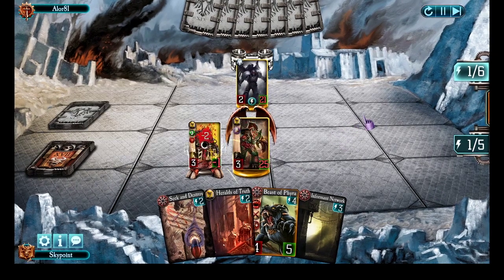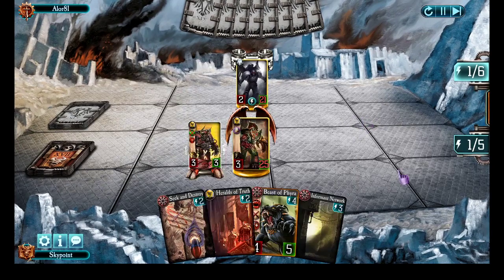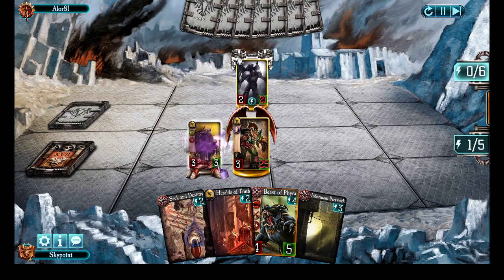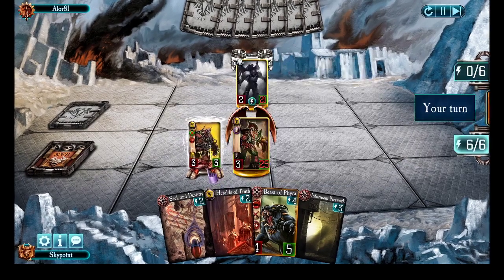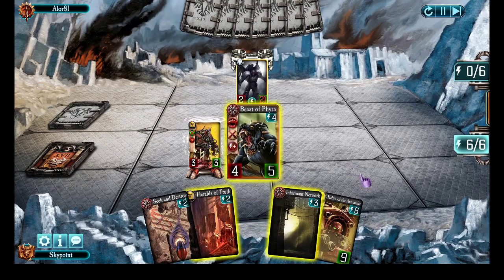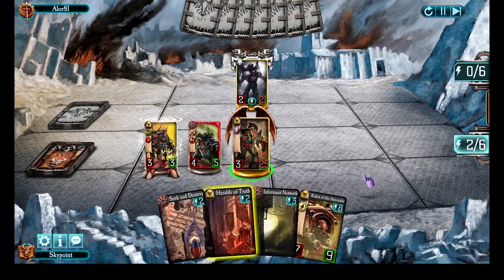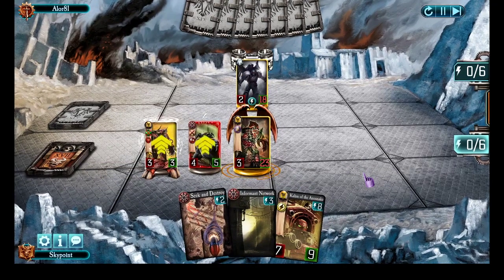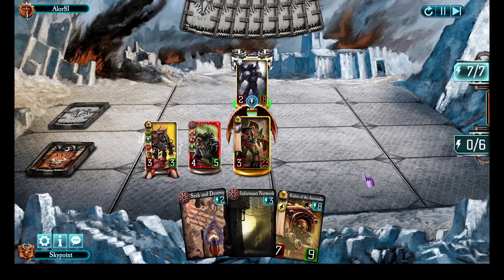Okay, so he's hitting me hard with lots of cards. My Survivor triggers. And now this is a smart move. He plays a Silent Death, which normally stuns undamaged units, but because he was back to full health after Survivor, he counted as undamaged. Here's a Beast of Fire. Let's see what he does with this guy. He'll probably go invisible if he's smart, but we'll see.